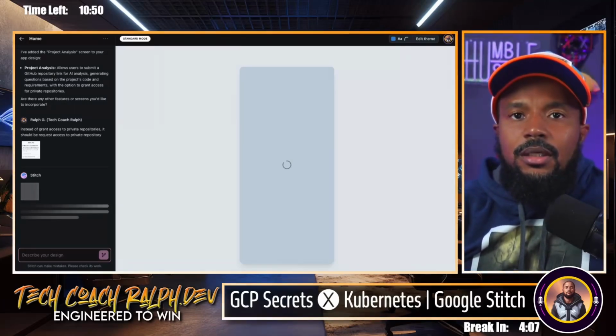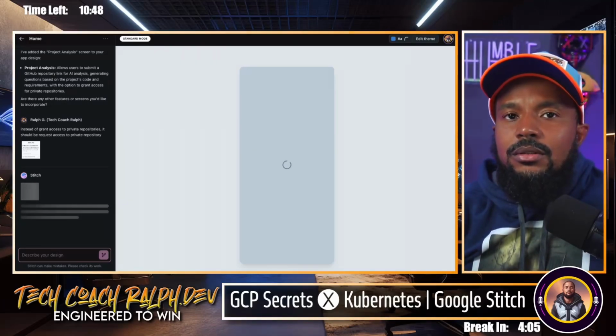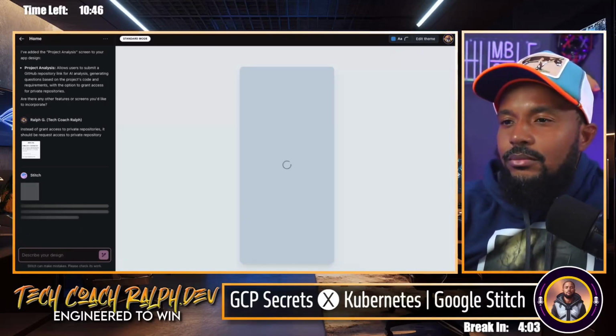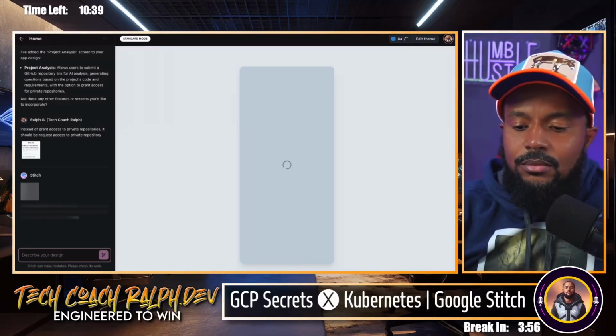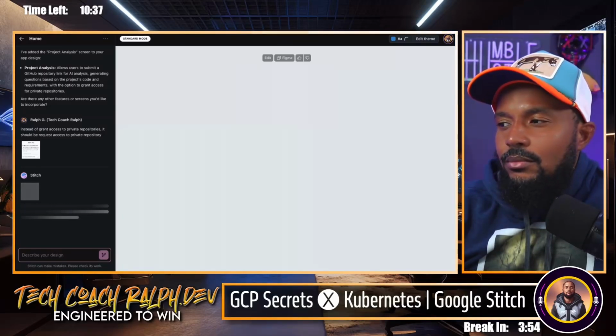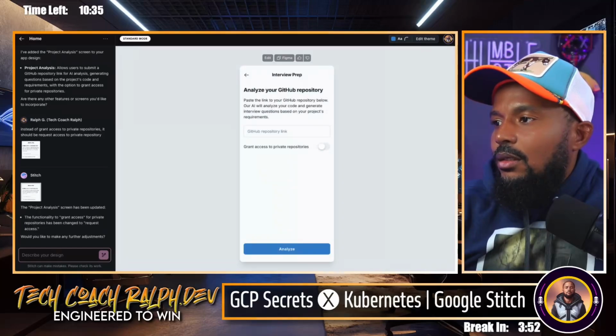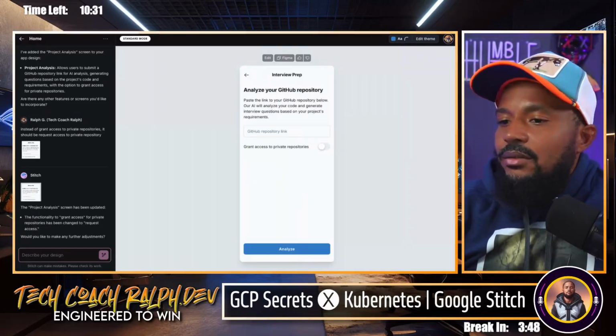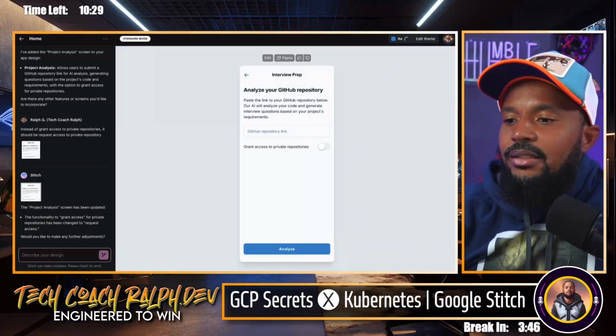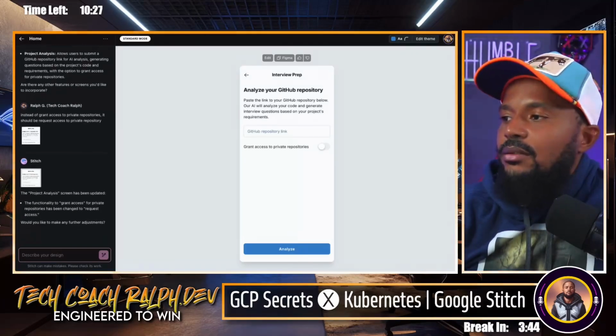Let's see how that goes. The functionality for grant access for private repository has been changed to request.